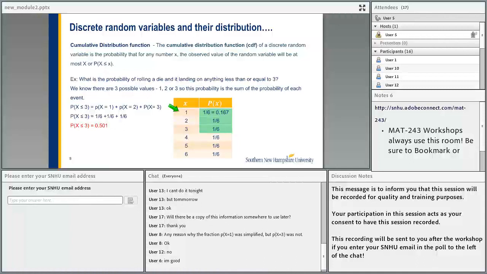And in the table, we have the random variable x, and I also have the probability P of x. So if I want to find the probability of getting a value less than or equal to 3, I want to add up the first 3 values in my second column. So I do 1 over 6 plus 1 over 6 plus 1 over 6. So if you add it up as a fraction, you will get a whole number. But if I convert it to a decimal, my value would be a decimal value. So P of x less than or equal to 3 is 0.5.